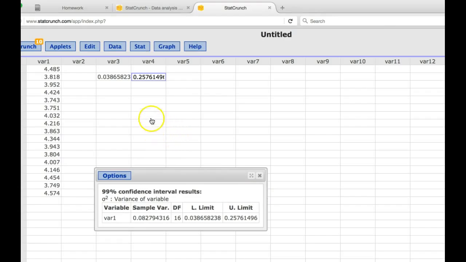Now, we also know that we need to talk about the population standard deviation. Okay, so the estimate for that, we would just take the square root of these numbers here.